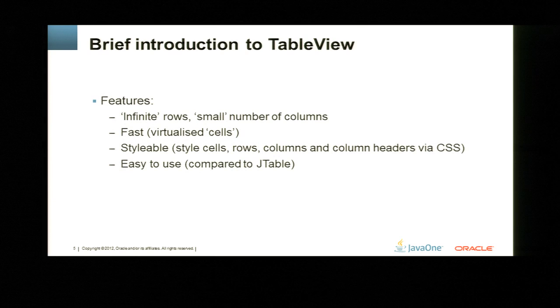So how would you summarize what a table view control is? For one, I like to say it's got support for infinite rows. And that's kind of a marketing term, but what I'm trying to say is it doesn't create a node for every single row of data in your observable list. What it does is create the rows just for the visible area of your table view. And as the content scrolls up and the top content goes out of view, it's now reused at the bottom of your table view. So it's exceedingly efficient in that direction.